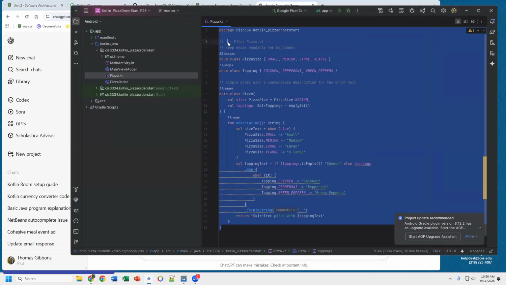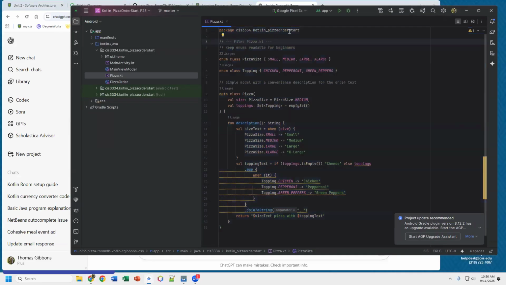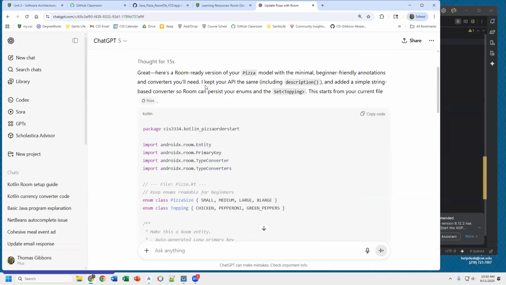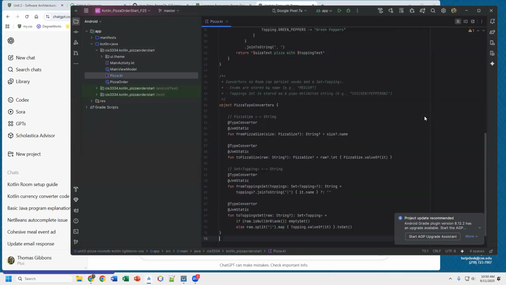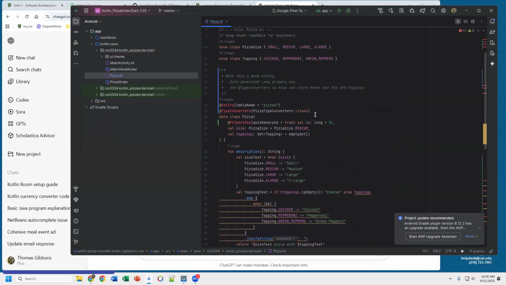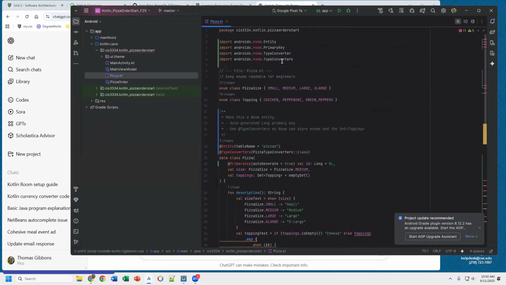Now, when I paste this in, my package, well, it should remember the package name. Sometimes it doesn't, so I can't copy and paste the whole thing, but I gave it, so it knows my package name. So I can actually copy this whole code, select this all and replace it with its version, and we'll see how it did for this.